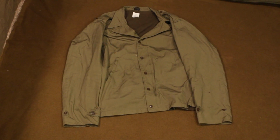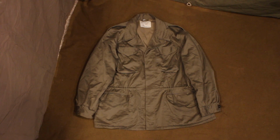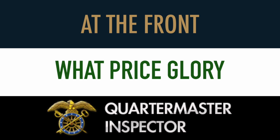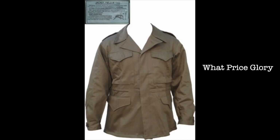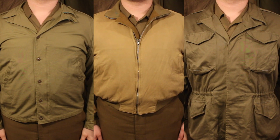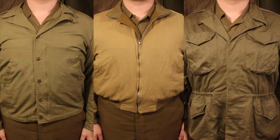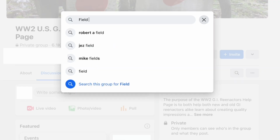Much like the M41, the M43 is produced and sold by the majority of reproduction companies. At the release of this video, there are 3 companies in particular that make very good jackets: At the Front, What Price Glory, and the Quartermaster Inspector. Each of these jackets have their pros and cons, however, it is up to you as the buyer to decide which of these options works best for you. That of course goes for all of these jackets, and any uniform pieces that you purchase. Read reviews and look on online forums to find out which one works best for you.